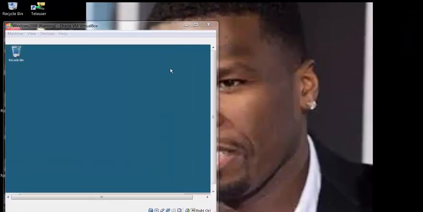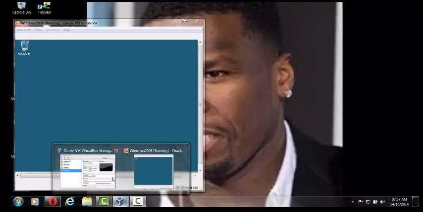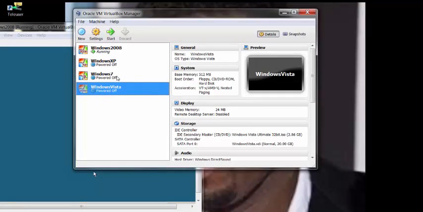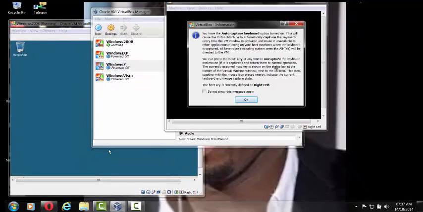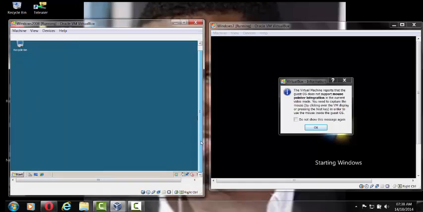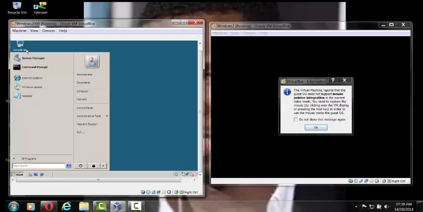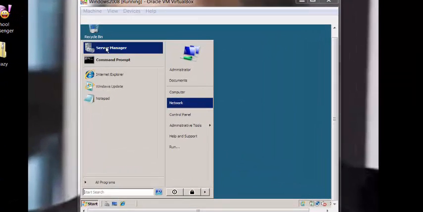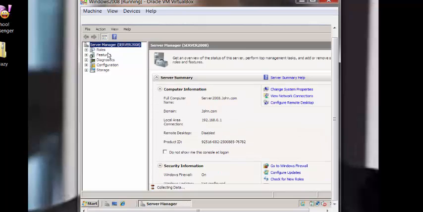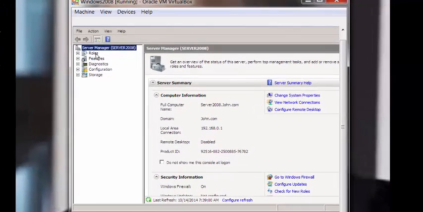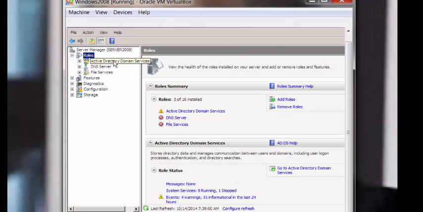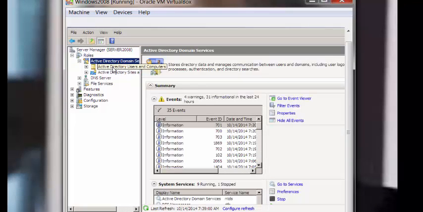Now our second task is to add another VM to this domain. I will use Windows 7. While this is powering on, we'll go to the server machine and add a new user. So go to Start, then Server Manager, Roles, Active Directory Domain Services, Active Directory Users and Computers.